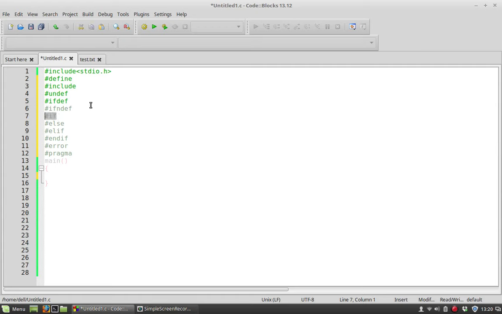The next macro is #if. It tests if a compile-time condition is true.